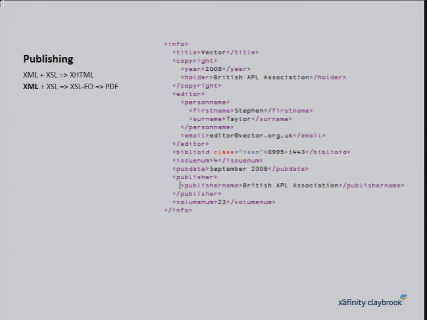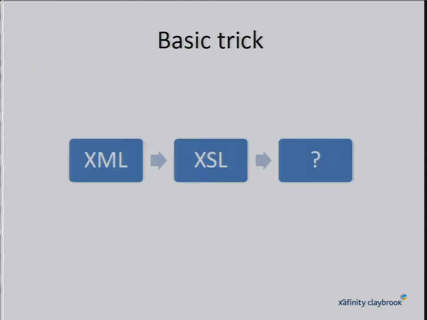And here's an example. This is in fact from the previous issue of Vector, 23.4, volume 23, and you can get a sense of how the whole thing is working here. Vector 23.4 was produced that way. The XML got run through style sheets, which produced something else, which went into a formatter and produced PDF, which went to the printers.